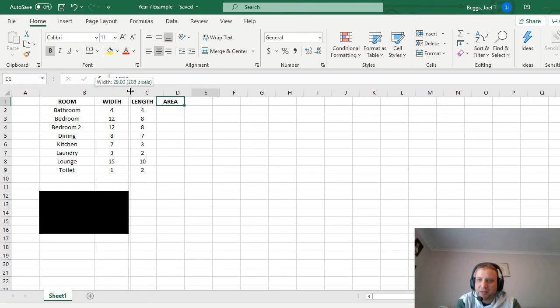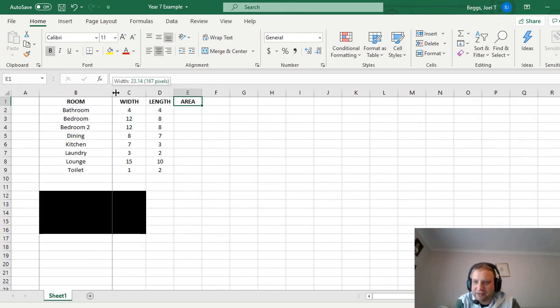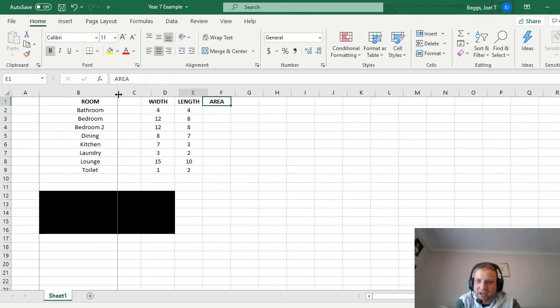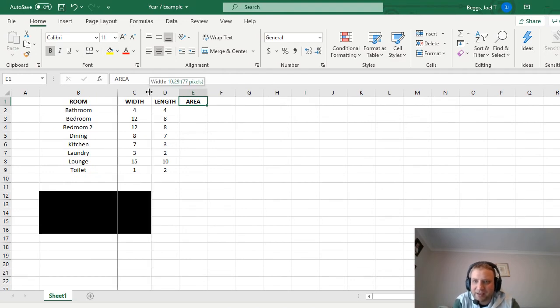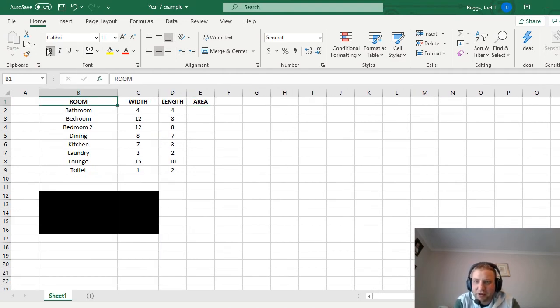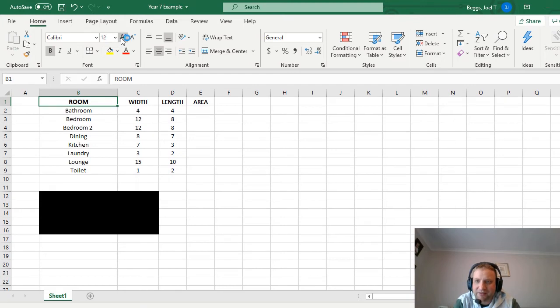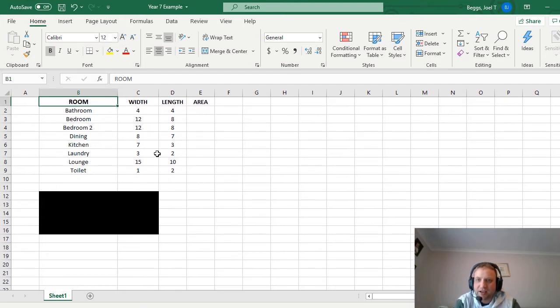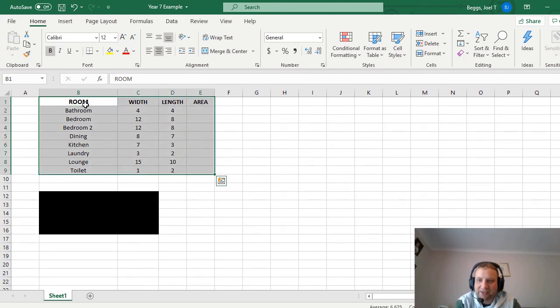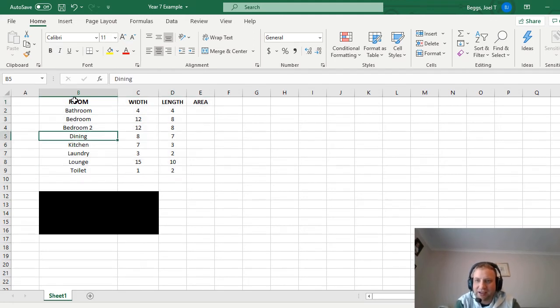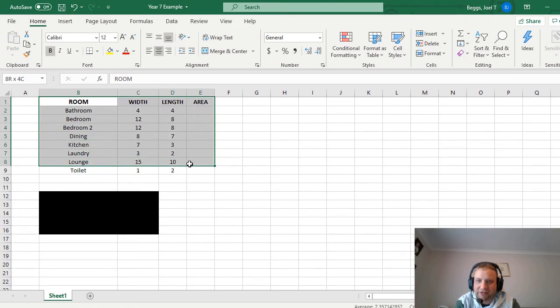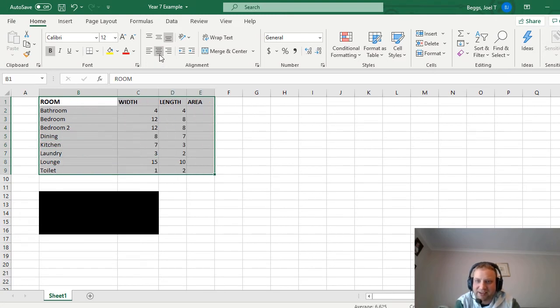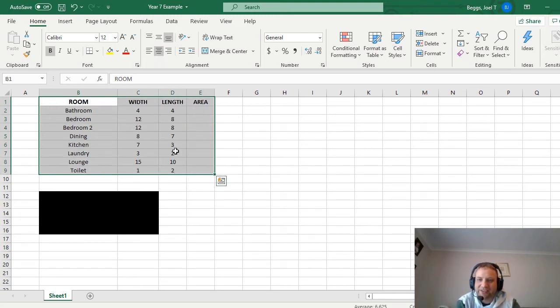If you want to make cells wider or narrower, you can, so it looks nice. You can bold, underline, whatever. You can make the font size bigger or smaller. Just try and make those headings stand out. And I always think it's nice if I just select all my data. You can always click in a cell and just drag across the whole thing. I like to make mine nice and centered rather than being at one side or the other. I just think it looks nice.